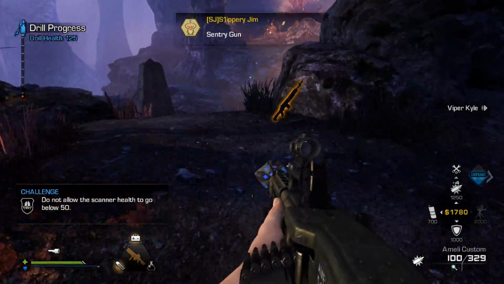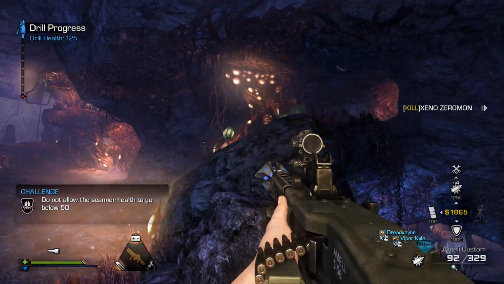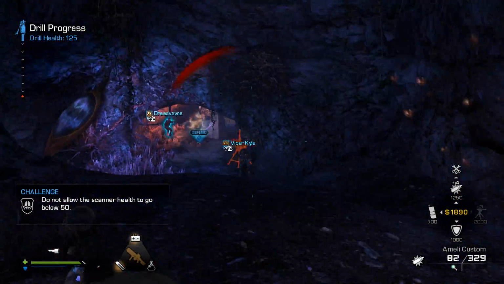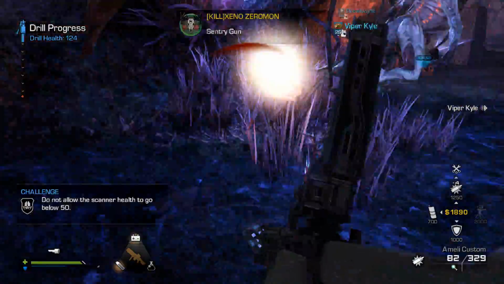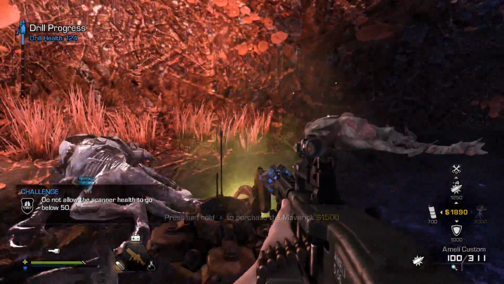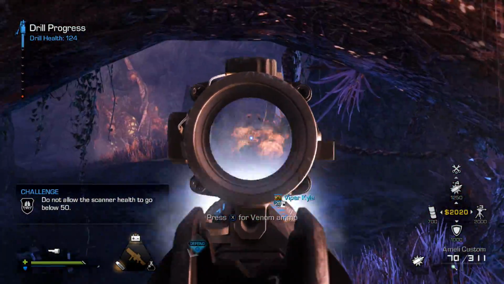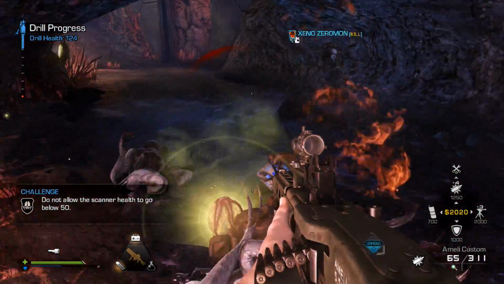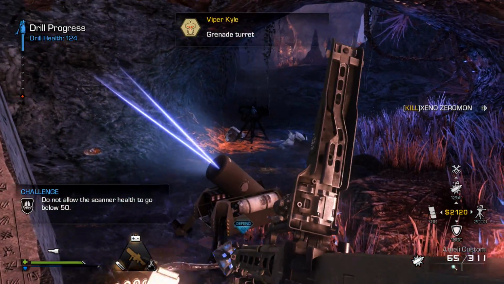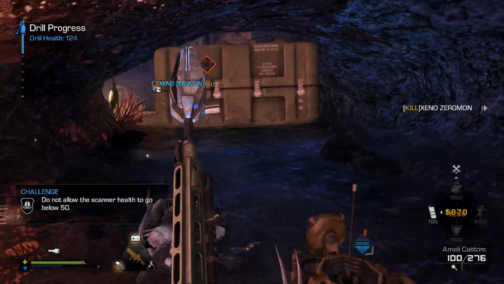So I'll set up a turret back there to try and take out some of the gargoyles that'll fly through this open area of the cavern. I'm getting shot up by a gargoyle there as well. So Challenger is one of the easier ones here, to not let the scanner health go below 50. Obviously one of our engineers has planted it, and we got the extra health on the drill, which is always good. This should be a fairly easy one, especially with these guys having planted the IMSs down here.